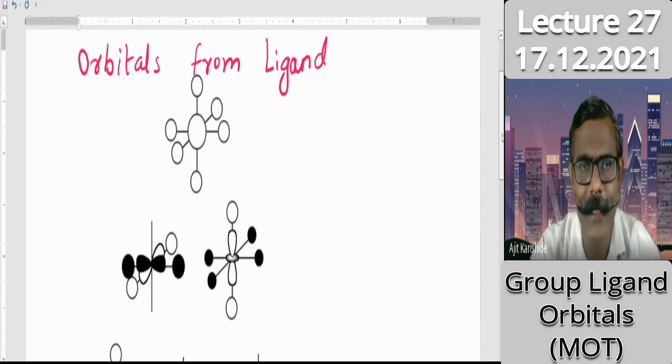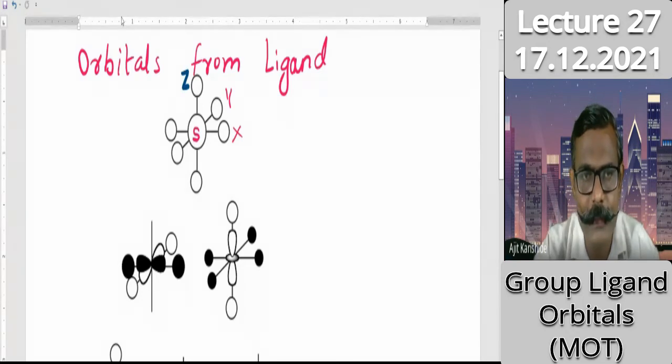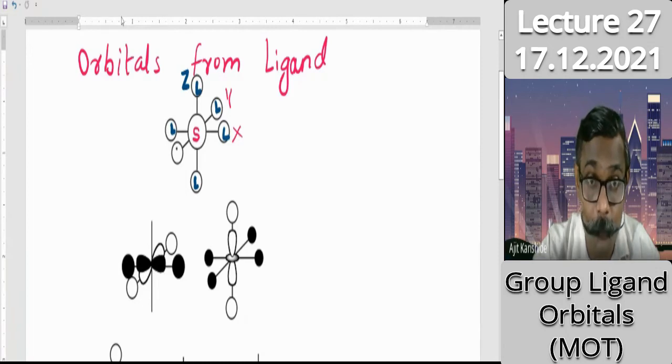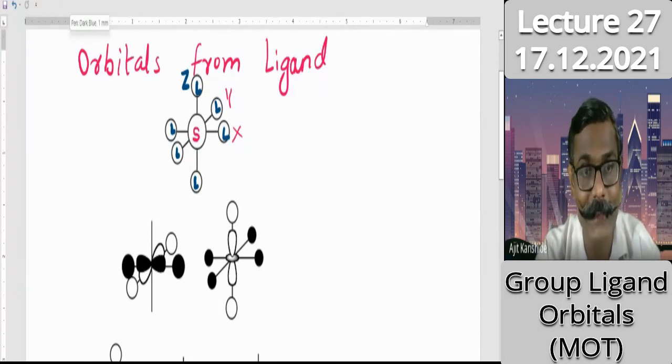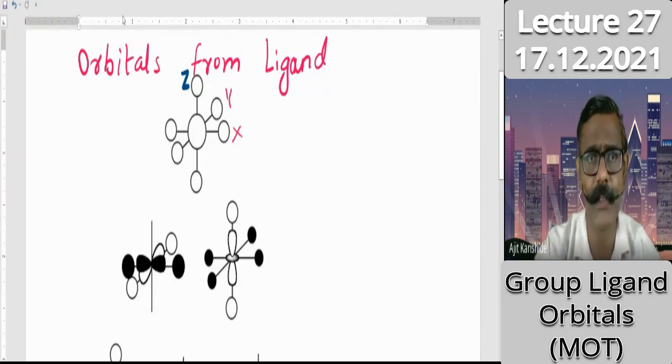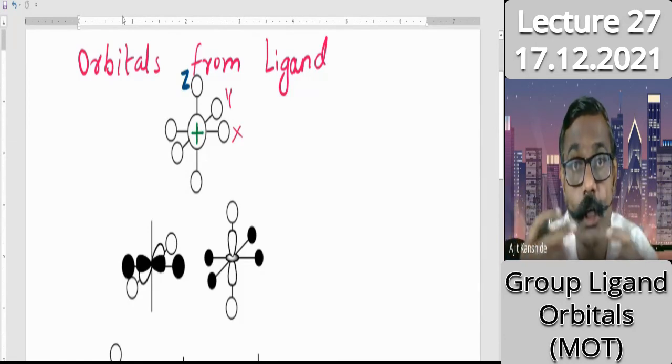In this diagram, it is the s orbital and our ligands are coming. Let me consider this the x-axis, this the y-axis, and upside the z-axis. Whatever these are here, we can say ligand L. But from the orbital point of view, where will there be interaction, and how will the interaction be shown? So I remove this L and in its place I represent the wave function. If I consider the wave function for the s orbital positive, I want constructive interference.